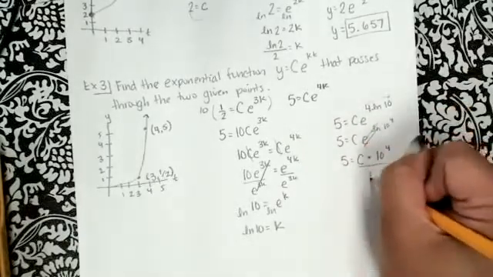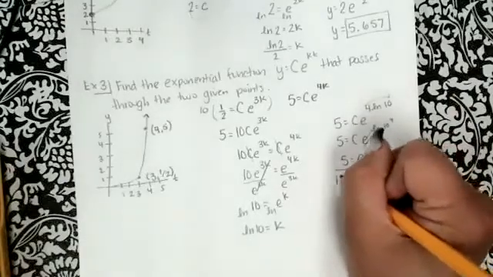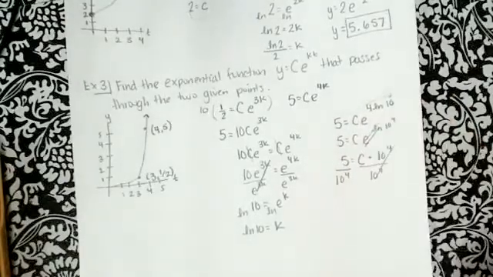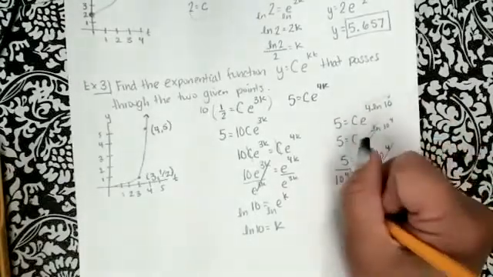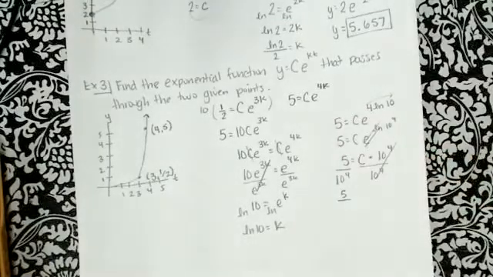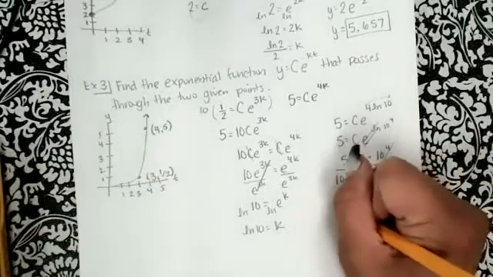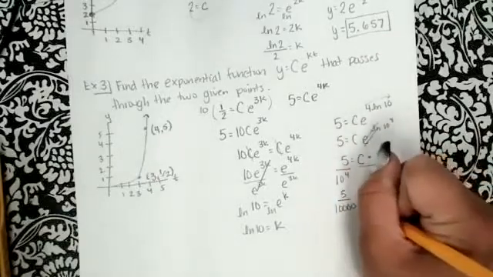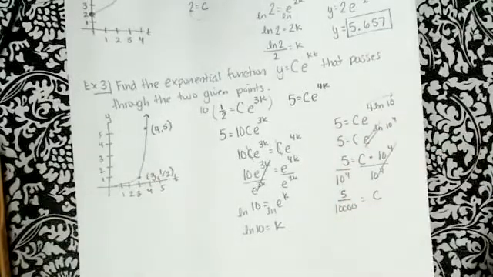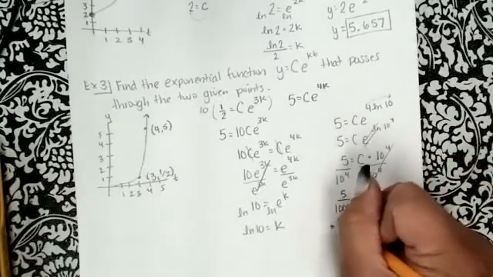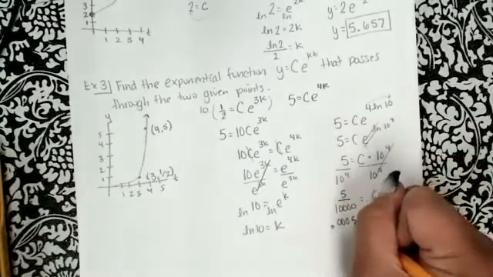I'm going to divide both sides by 10 to the 4th power because I need to find out what c is. So right here, this is actually 5. And then 10 to the 4th power just means that you're going to have 4 zeros, which technically this is just 0.0005.